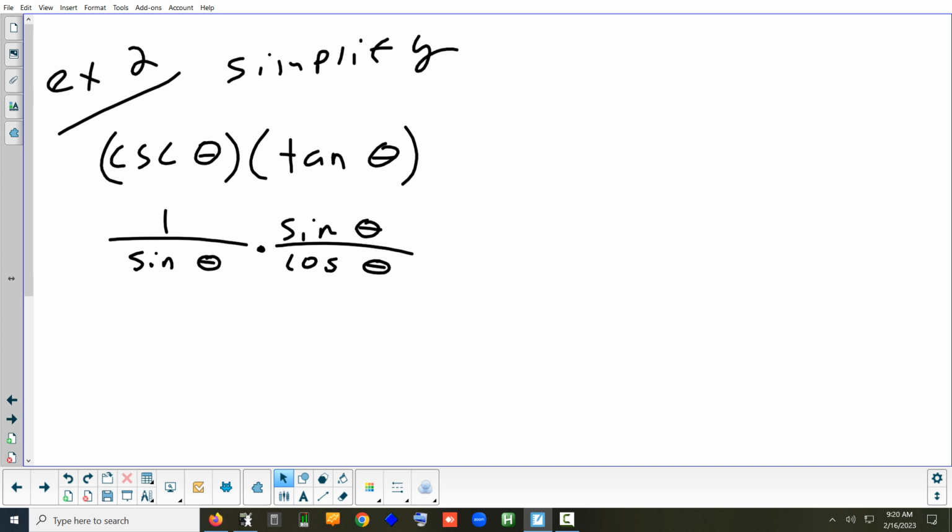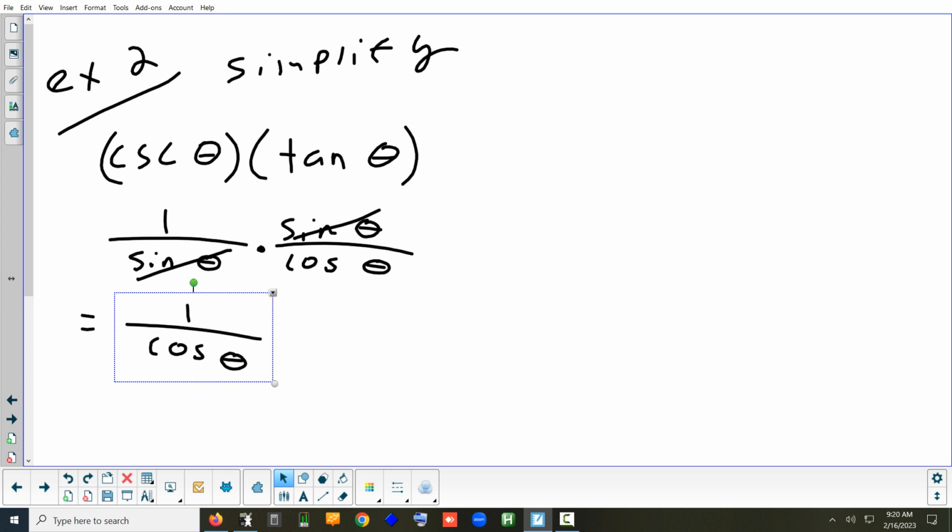So now we're multiplying, and look what happened. What can I do there? We can cancel the sines, and we're left with 1 over cosine. Now, at that point, you have to kind of look at it and say, is that as simple as I can make it? You don't actually know when you're done with this kind of problem. But I would argue if you can write this as not a fraction, then it is simpler than having a fraction. Is there a way to write 1 over cosine so that it is not a fraction? That's just secant.